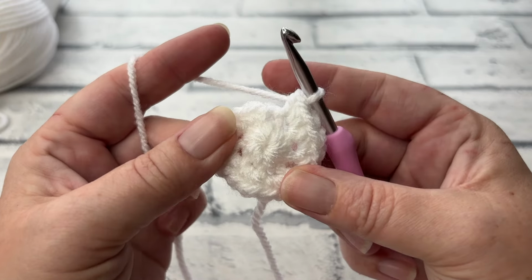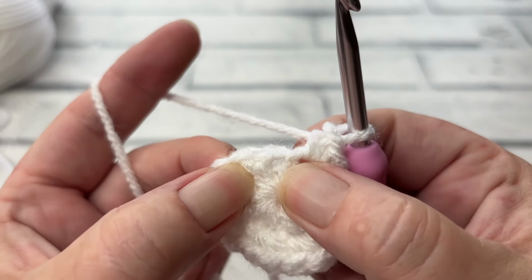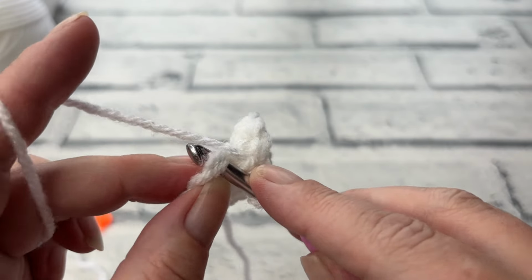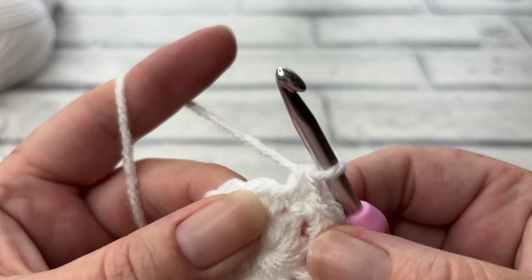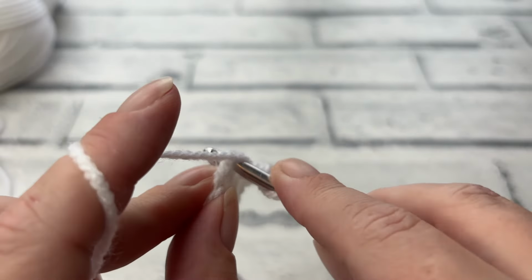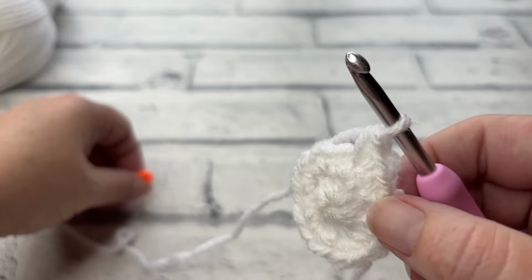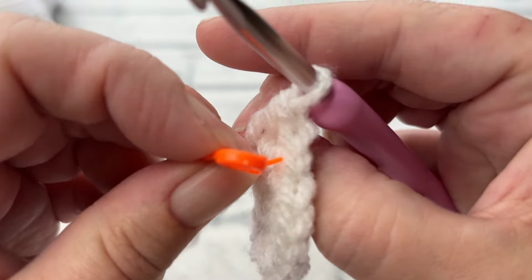We're not joining because we're working in a continuous spiral. So we're inserting our hook into that first stitch that we made, just picking up those first 2 loops to work 1 single crochet into that first stitch, and then we're going to work 2 single crochets into the next. That's 1, and you reinsert for number 2. Don't forget to replace your stitch marker in that first stitch that you made. So you've just worked 1, 2, and that will be number 1.